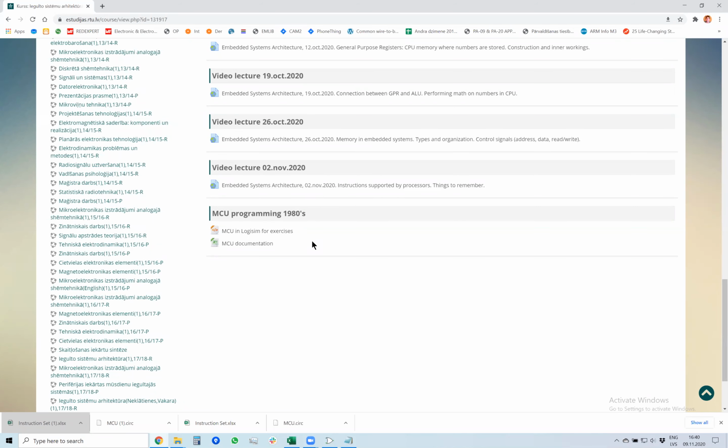Computers were these big houses with blocks of relays built in the way that we built them in Logisim, and people had to program them. But they didn't have computers and beautiful graphical user interfaces to write the code. So basically, the first people wrote the first codes by hand on paper based on the documentation of the processor. So this is what we will do today.